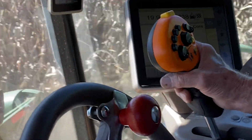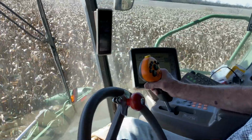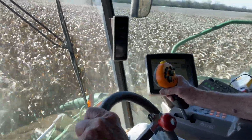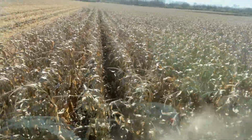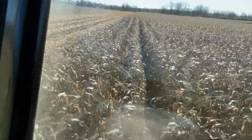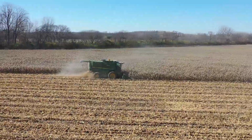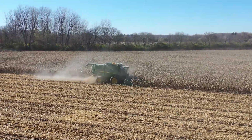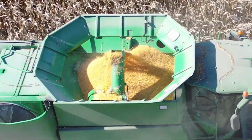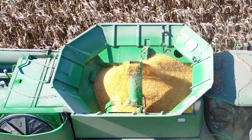So we're running about 230 bushel, I see. Well, you don't believe everything you see. I gotcha. About 20% moisture. Yep, that's pretty close. It's amazing it can do it that quick. Well, it keeps doing it as we're going through the field. It takes a sample out of the elevator that's bringing it up to the bin. It changes as we go through the field.